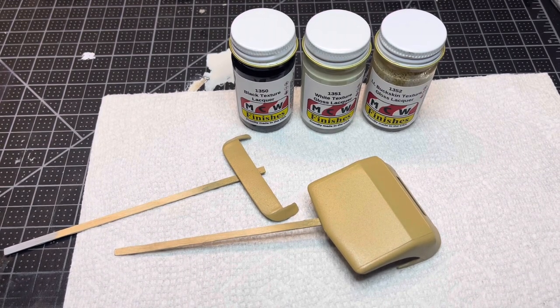Hello to all my fellow styrene users and abusers. This is George coming to you once again from the basement annex at Kitchen Table Scale Models. Just a little video — I want to share a discovery of sorts I made today about a product that many of you may be aware of. If you're not, I thought I'd make you aware of it and show you a little bit about how I did it and how it worked.